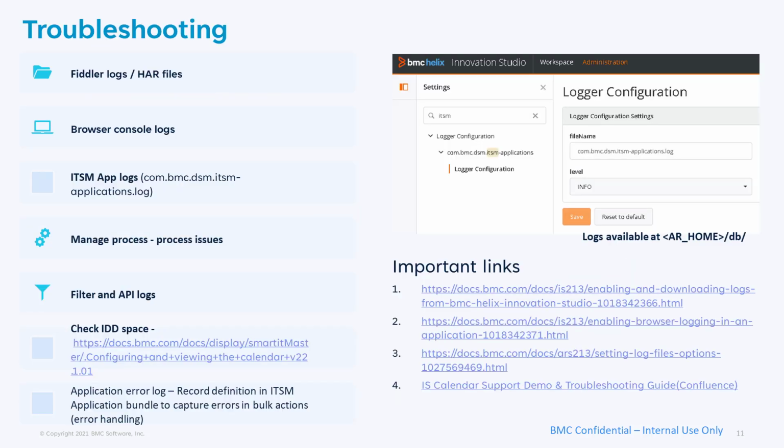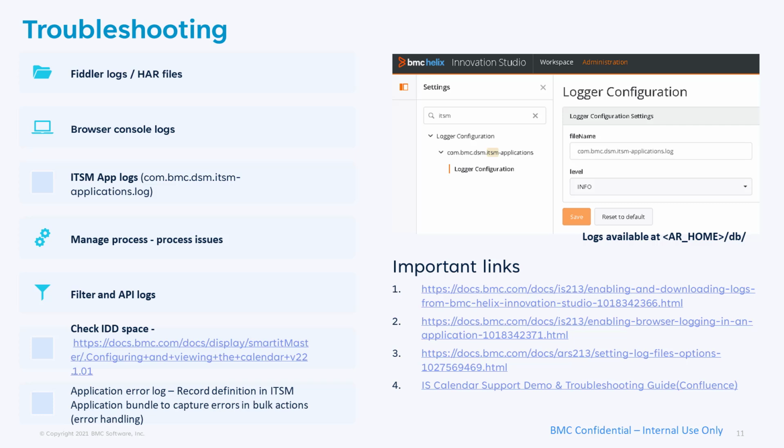And once you have a deeper understanding, one of the key things that we should do for any IS based app is get the Fiddler logs or the HAR files, wherever they are facing an issue on the client side. And also, if there are any browser console logs that are getting printed, it is useful.